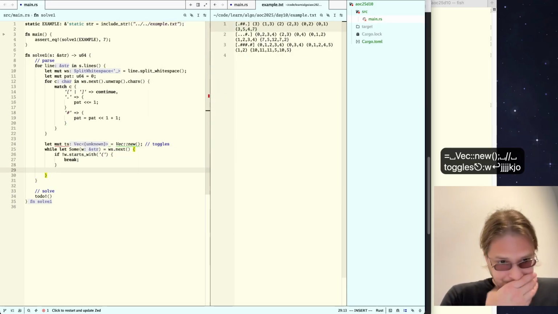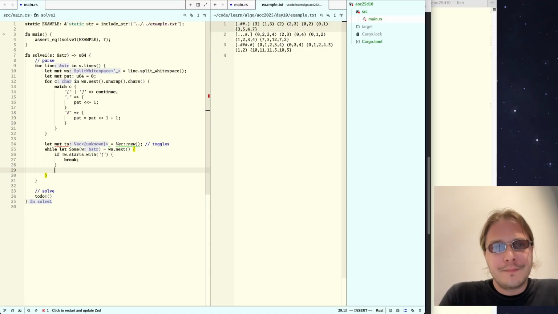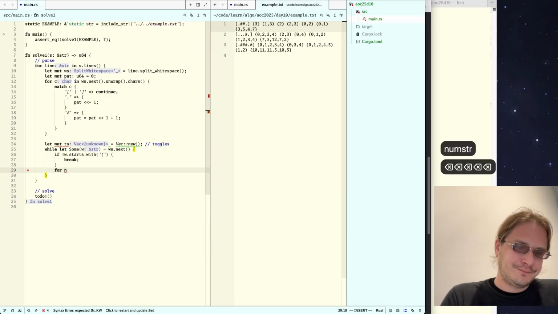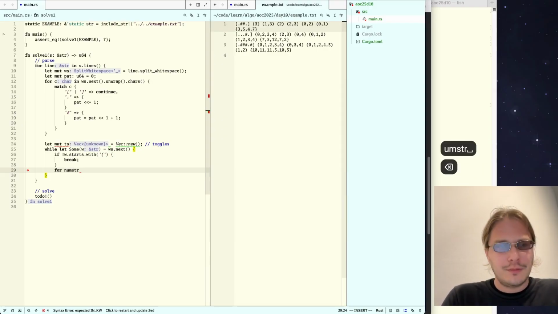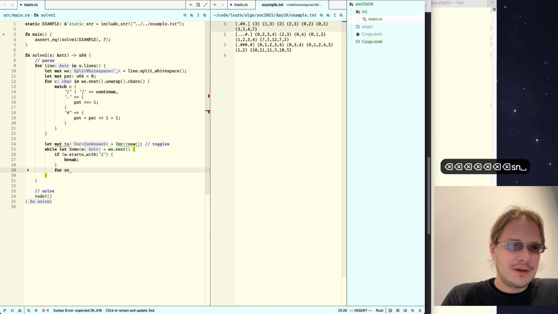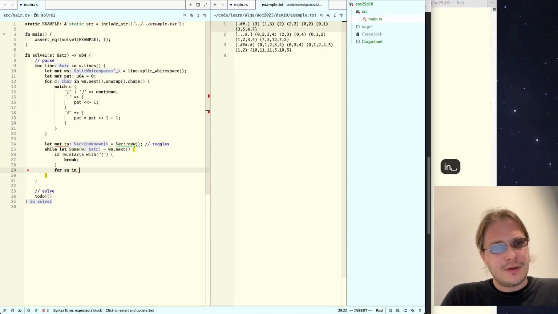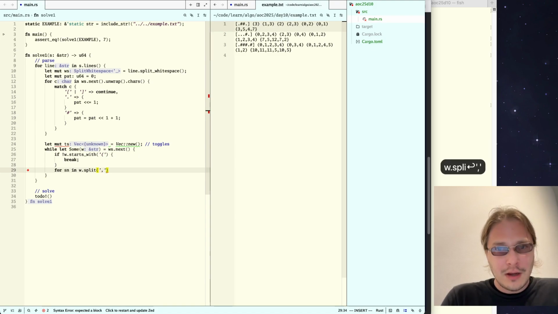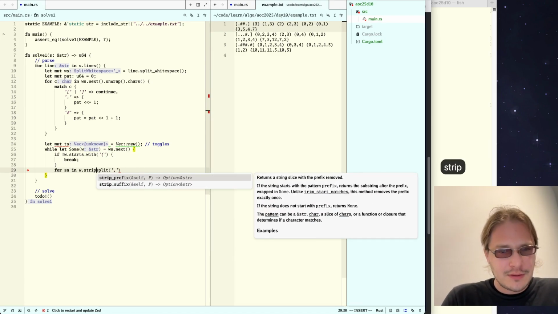Now, again, for nums, I don't know what to call it, but yeah, string number maybe, split on comma. Yes, and I also have to strip prefix.